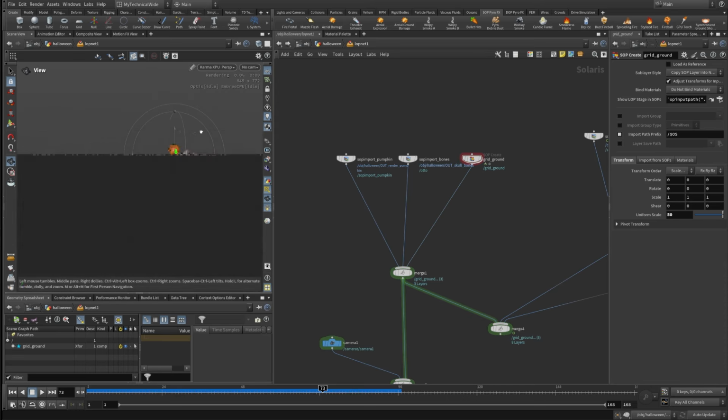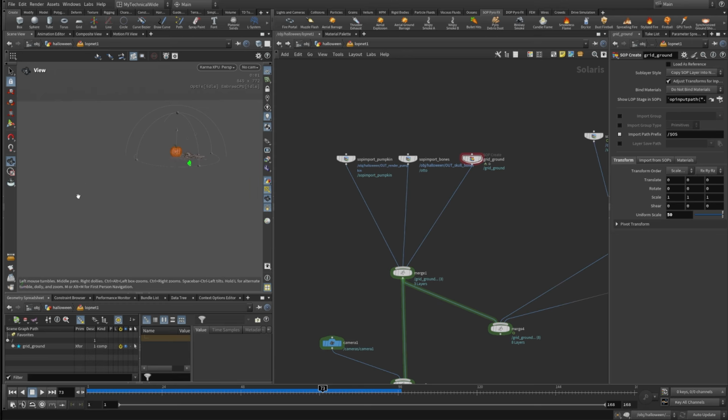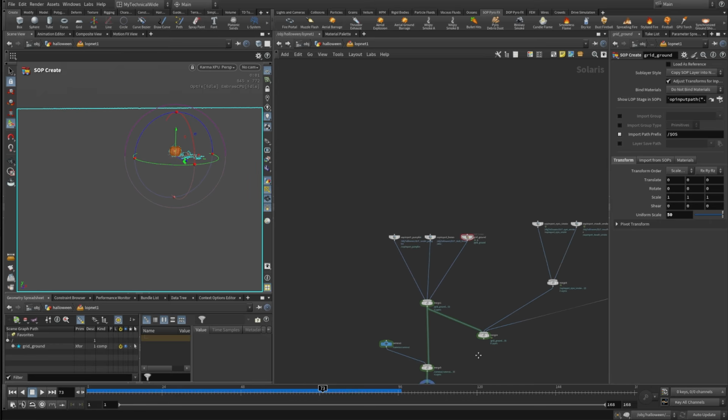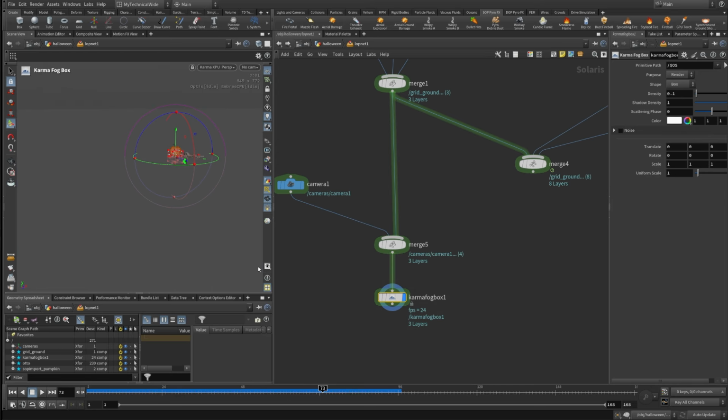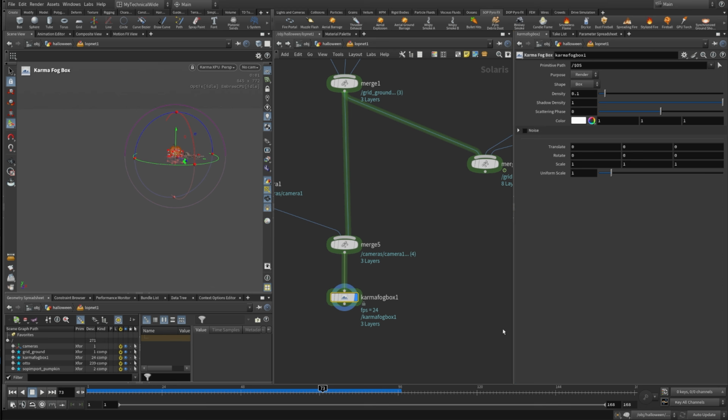So we're working with a much bigger area, and I don't really care what's happening in the background. It's going to be all in the fog, so the Karma fog box we will need to adjust accordingly. So I'm going to select the fog box, and let's put down some values here.